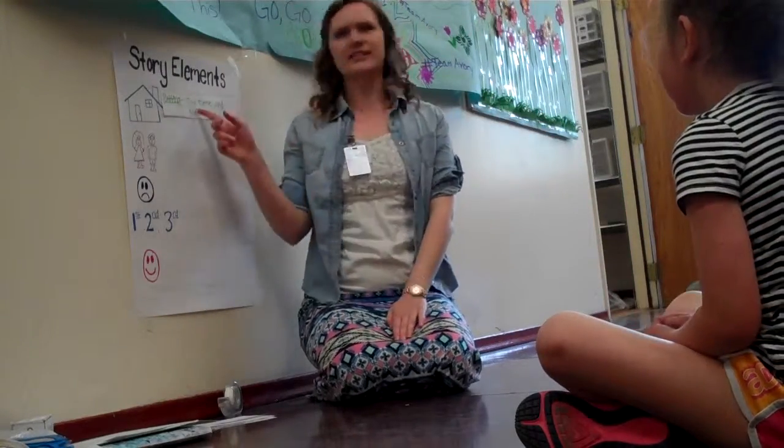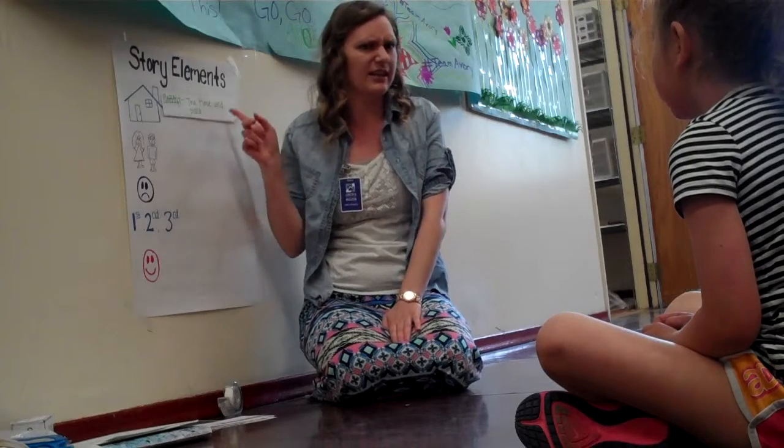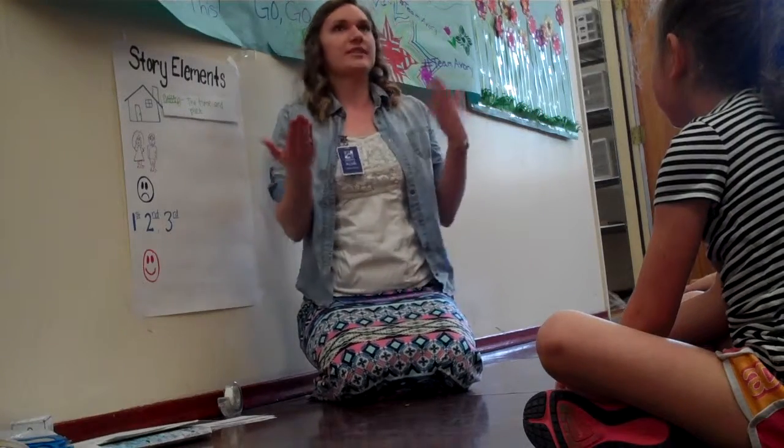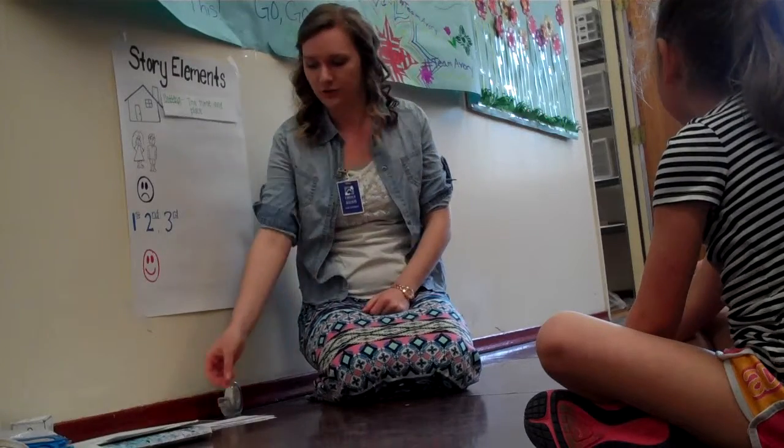Very nice. And does anyone have any settings that they can think of from books that they've read before? Yes, Karen. The ocean. The ocean's a great setting. Noah, do you have any settings that you can think of? The beach. Oh, that's a good one. What about the setting that we're in today? Where are we at today? It's the school. And I know even better, the mountains. The mountains, that was a good one too.